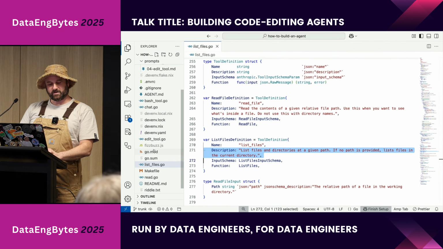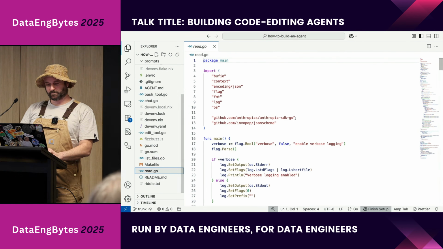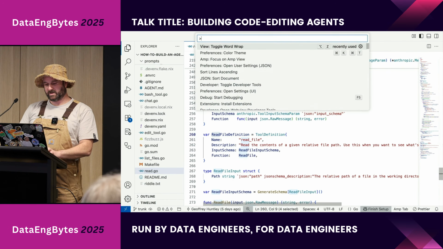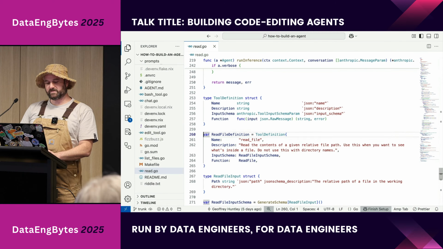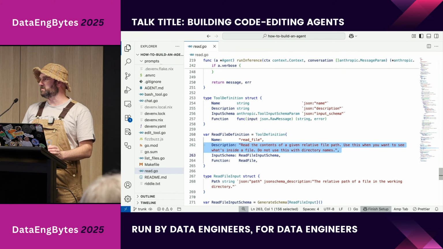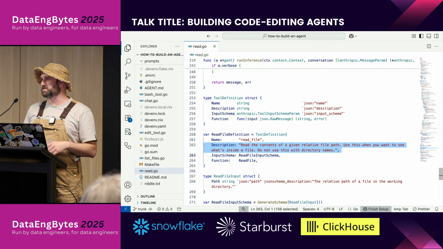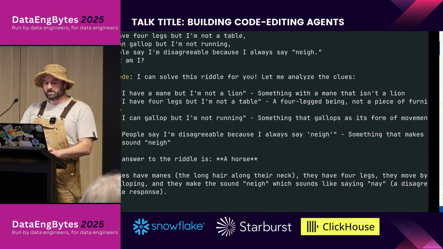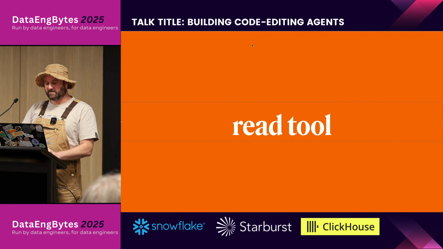If I have a look at read file, and come across here and then read, there we go. Here's the billboard. Here's the function. This is where you start tuning a little bit of the prompt tuning and get into evaluation to improve the accuracy on different operating systems and different models, etc. So now that you have a read file tool, I guess what's the next thing you need for a coding agent?